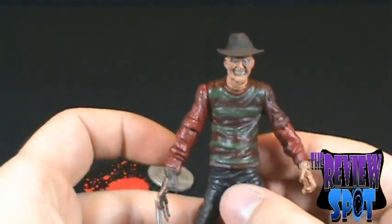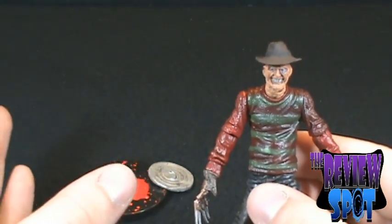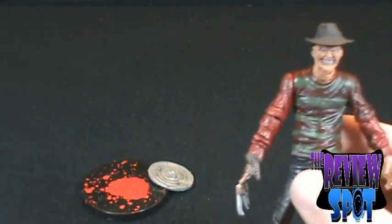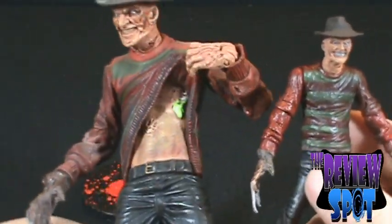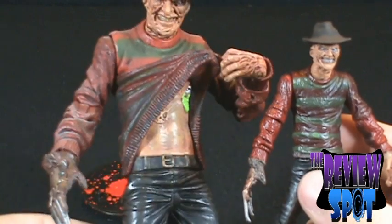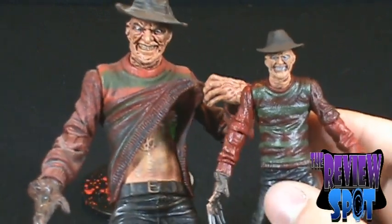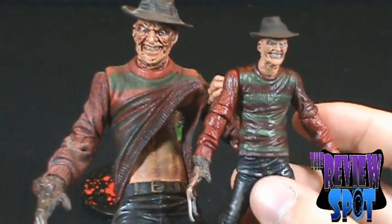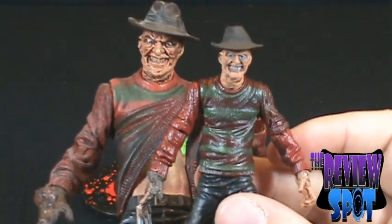So let's have a look at Freddy. Something I actually didn't do with the other 2 figures when I did these reviews is I'll actually bring in the larger namesake, the larger Freddy. As you can see, I've got the shirt swapped out here. The larger Freddy from the Mezco Cinema Fear. Not quite the same face. It is, well, you know what, maybe it is the exact same face. It's just the fact that it's this different paint job.